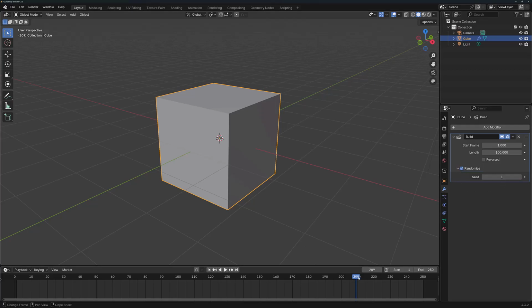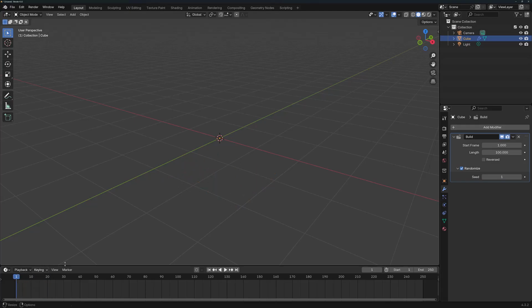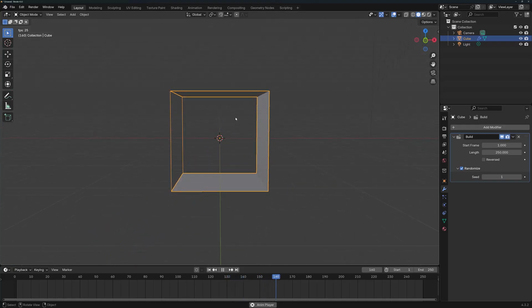Let's set the seed to 1. And if I press play after setting this to 250 frames, just so it goes nice and slow, we'll press play. And gradually the geometry is going to be added to our cube bit by bit.